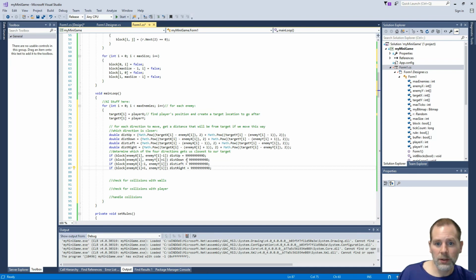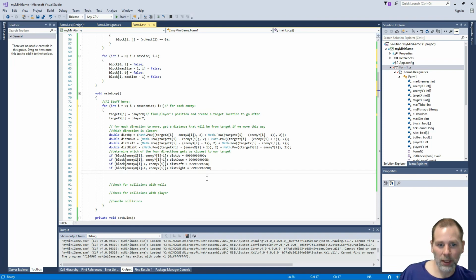And so what we're going to do now, in order to find the one that's closest, is basically find the lowest number. And obviously this is going to prevent it from being the lowest number. And if we happen to have all of these equal that, then we have a problem. Basically the thing is trapped inside a box, and we'll probably just let it cheat and get out. But yeah, I don't know. We might have to make a condition for that later. But now we're gonna find which one.